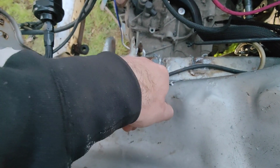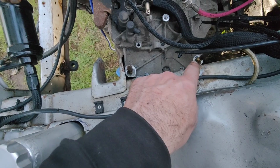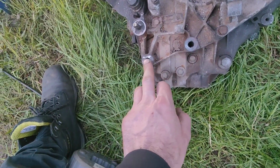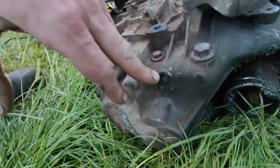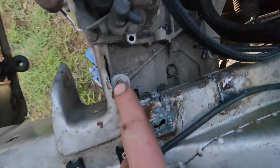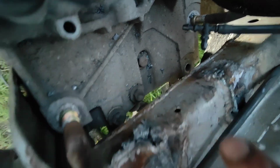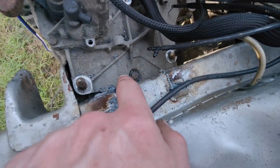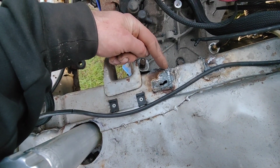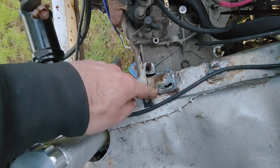Also, this mount here was a bit of a problem. It's hitting these bolts because the gearbox is quite a bit different to the old one, which is here. As you can see, my old mount bolted there, and down under there. So the new mount will have to be here, and under there. So what I'm going to do is make a plate, and I'm also going to plate this area in, so it'll come up and sit on top of the chassis leg, bolts down through, 2 or 3 of them.